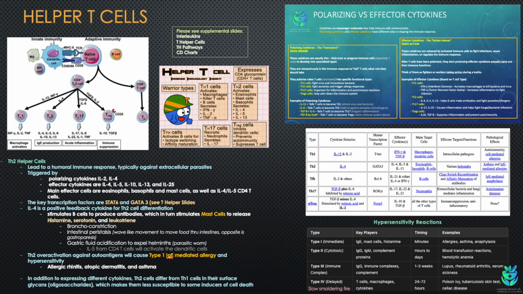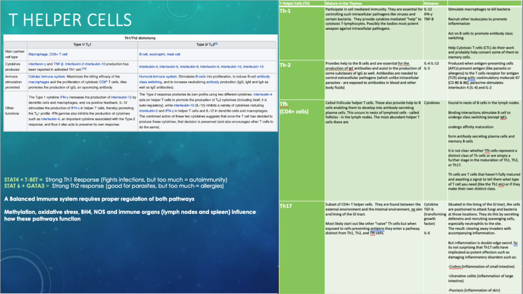So as always, I have extra slides posted to help support the information here. Please feel free to pause and read this, or you can find the slides in the Cycle of Illness Immune System slides. This slide is more supplementary, but you've got the T helper cells, where they mature, how they function, what chemicals they release, and the byproduct of what happens when that happens.